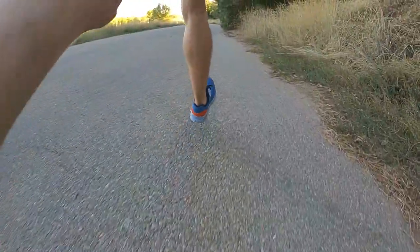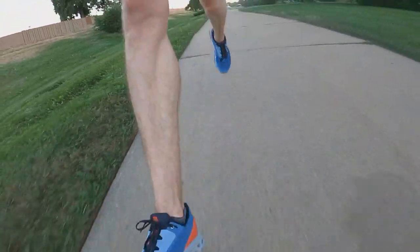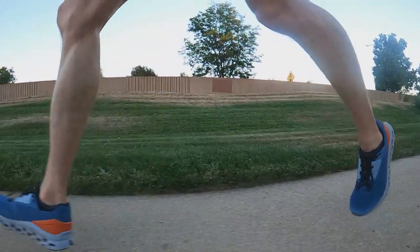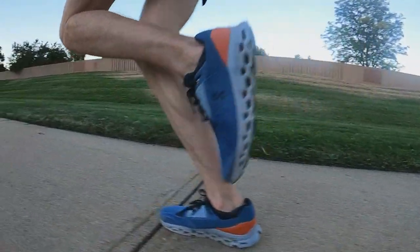Not quite workout paces, but those everyday run feeling-good paces, or even some slower maybe marathon-pace tempo runs. I noticed I was landing more on my forefoot and got more protection up there but still a nice bounce. The shoe feels pretty smooth if you land on your mid-to-forefoot, but if you're a heavy heel striker I think it tends to feel a little firm back there. The heel did soften up a little after a few runs but still seemed a little harsher to me.